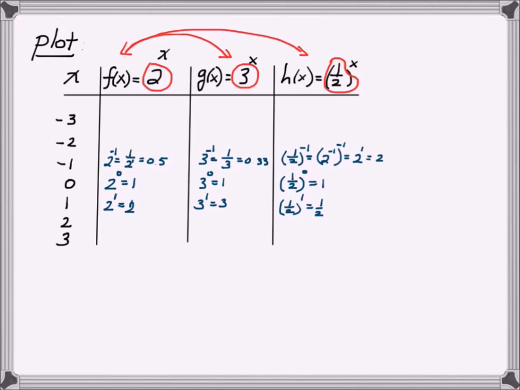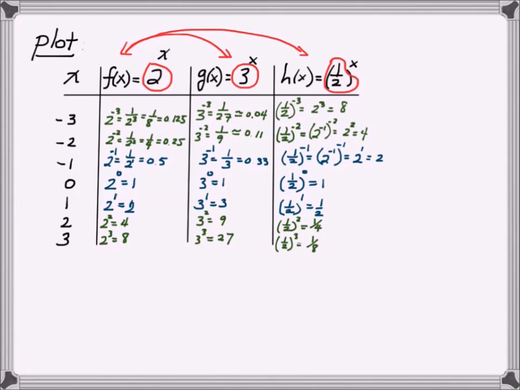Alright, so please take a moment and fill in the rest of the tables yourself. Now take a moment and check your answers to see if you actually got correct values here. The next slide, we're going to plot all three functions on the same grid. Alright, in this picture here, I'm going to assume each box is of unit 1. So this is going to be a 5 and a 10, and this is going to be a negative 5 and negative 10, and so on.